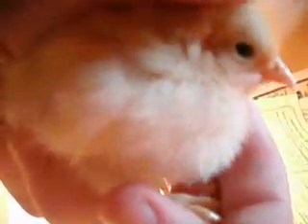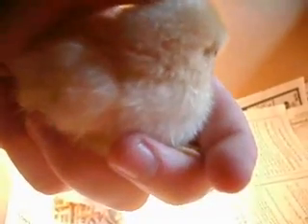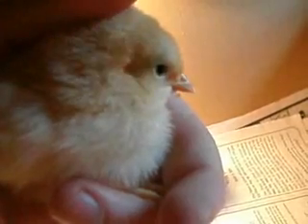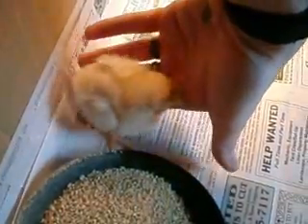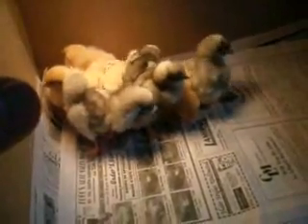Chickie, chickie, chickie! Sometimes I've gotten them to sleep in my hand before — it's pretty cool. Probably won't get this one to sleep in my hand though. He's just too aware, detecting stuff on my finger. Do you know there's food here? You don't, or you don't care. He just jumped on the other one — they're having a power nap, sleeping on each other.